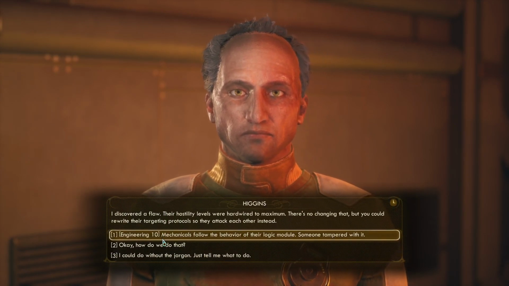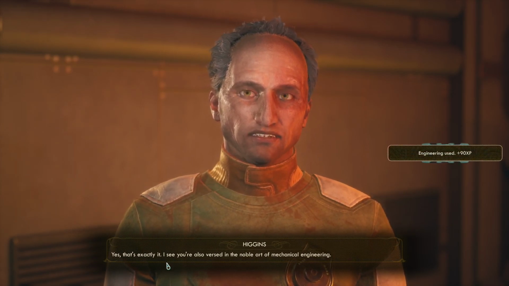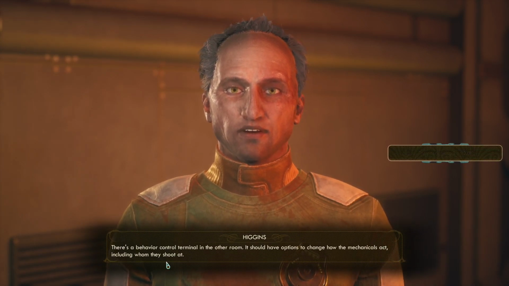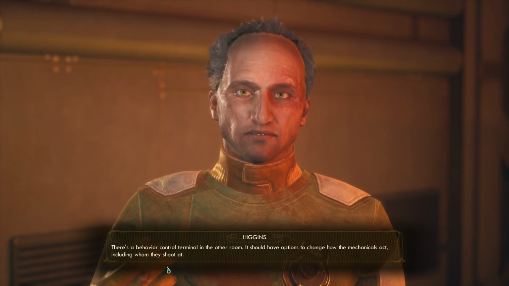Oh. Mechanicals follow the behavior of their logic module. Someone tampered with it. Yes, that's exactly it. I see you're also versed in the noble art of mechanical engineering. Yes, I did choose the option. There's a behavior control terminal in the other room. It should have options to change how the mechanicals act, including whom they shoot at.